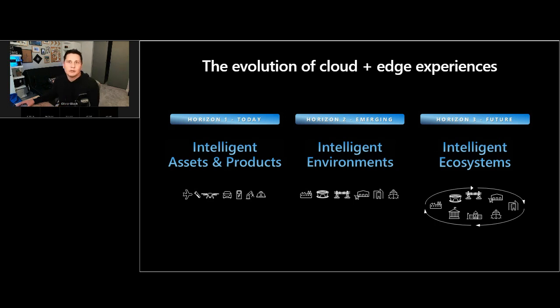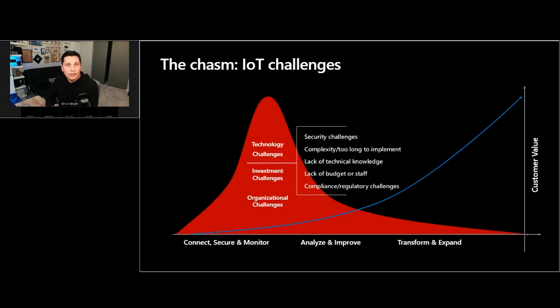This is emerging technology. And we're going towards something which is intelligent ecosystems. Put the environments together with the people, with the businesses, with all of that, and now you have these intelligent ecosystems. But that's far away. But we're going to get there. We need to get there pretty fast.